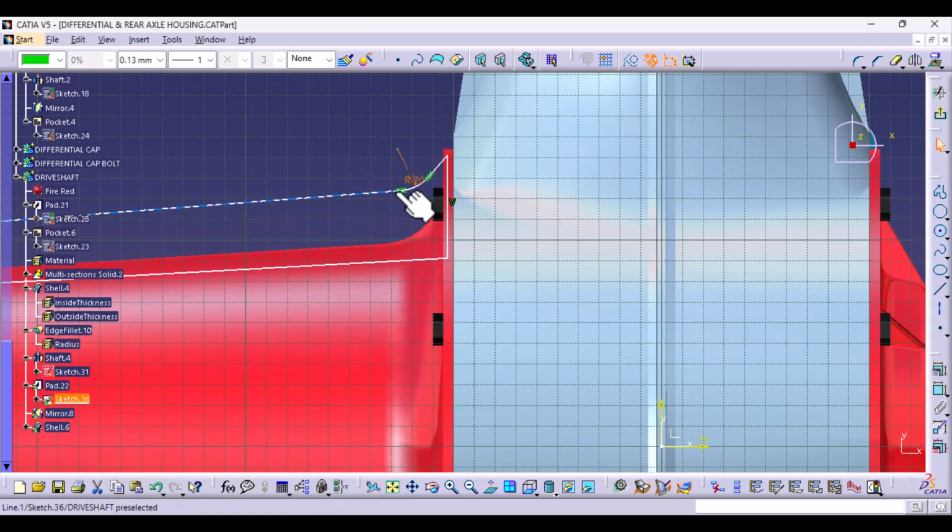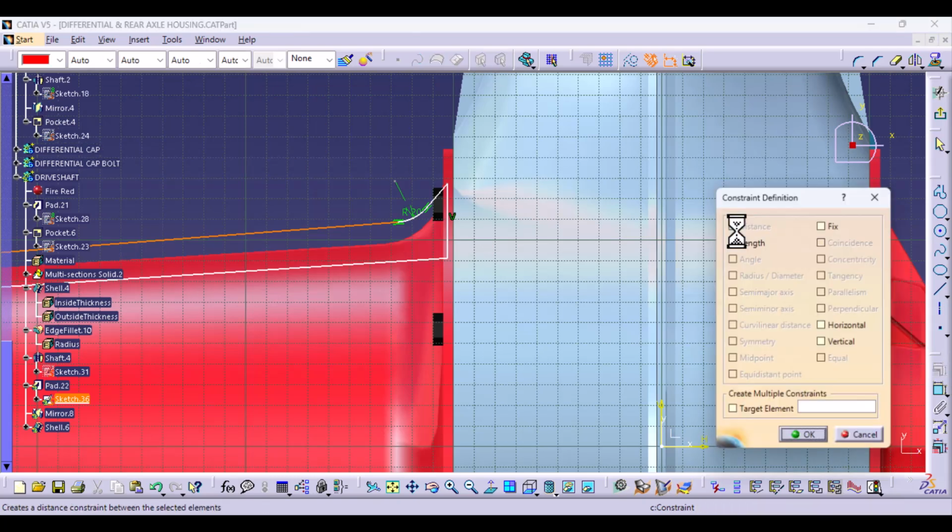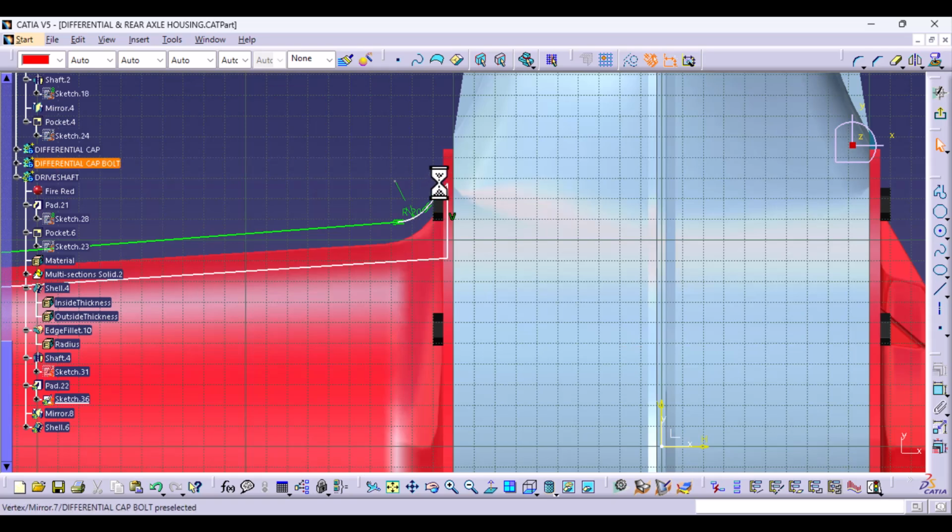Reduce that to 20. I'm going to fix that line and move this like that.